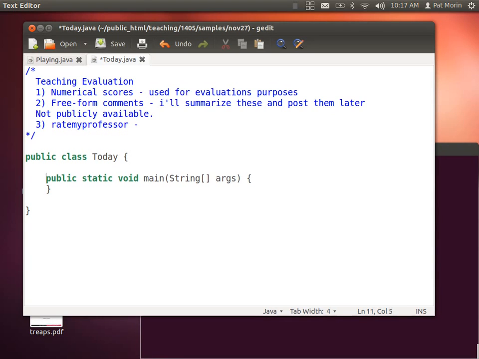So just a reminder what all these things mean. Public means anybody can use it. Static means it doesn't have to run on an instance of this class. It's just a method that's held inside this class, but it can be run without actually having an instance of this class. So we don't need a today object to run this method. Void means that it doesn't return anything, or doesn't return any special values. And main is the name of it, and it takes one argument, which is an array of strings. So this indicates that it's an array. This tells what goes in the array, and this is just the name of that argument. You can change the name of the argument if you want, but everything else about this method has to be exactly like this. So you could change this to argx if you wanted.